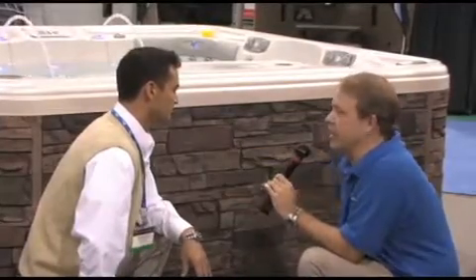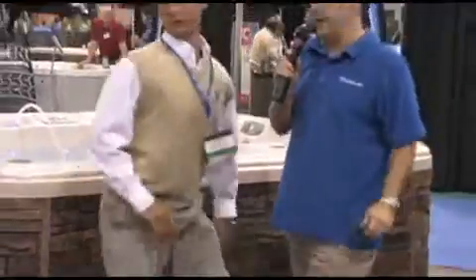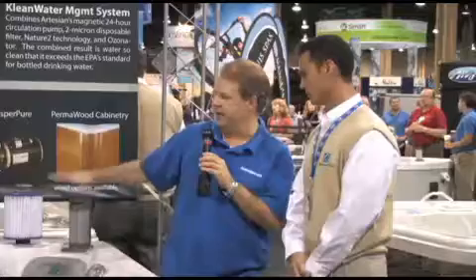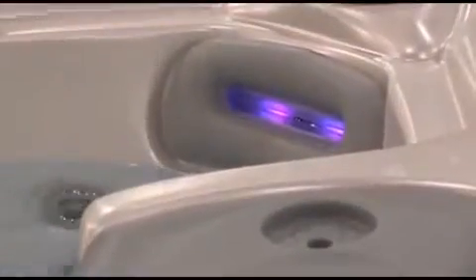I think this is going to make it a lot nicer looking in people's backyards. Let's take a look at this spa over here. What is the name of this spa right here, Rodney? This is the Cypress Point. I noticed that this has a lot of features that a lot of consumers want, which are the pillows, the speakers, and I noticed here you have a pretty advanced filtration system. Tell us about that.